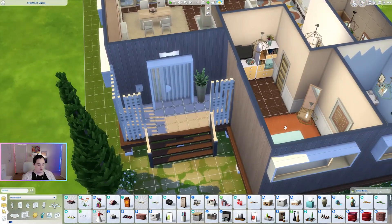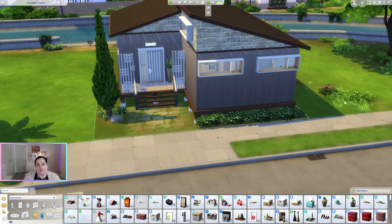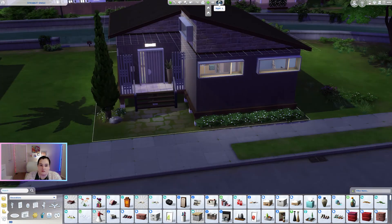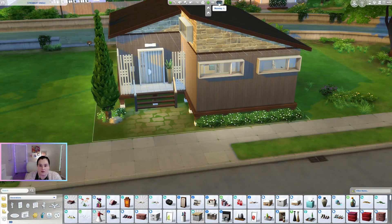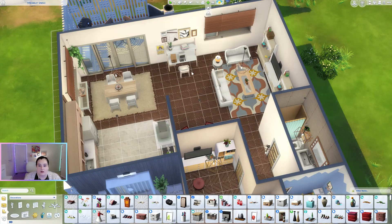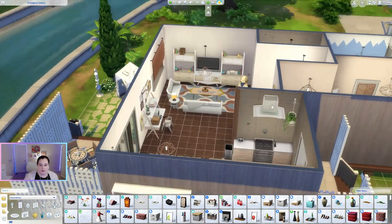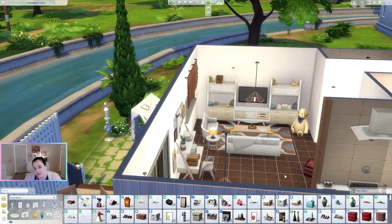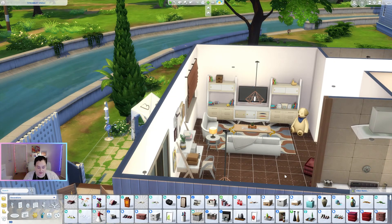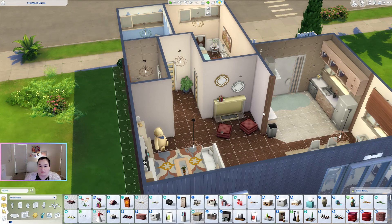Okay yeah, I definitely had no clue where we were headed when we started this, but I actually really like the way it turned out. We went through a lot with the facade but I think I'm happy now with what we've got going on. It looks well lit at night — perfect. So let's look inside. We've got our lovely dining room, a small office area. I really love the way this entertainment center turned out — we just kind of pieced it together and it looked really nice.